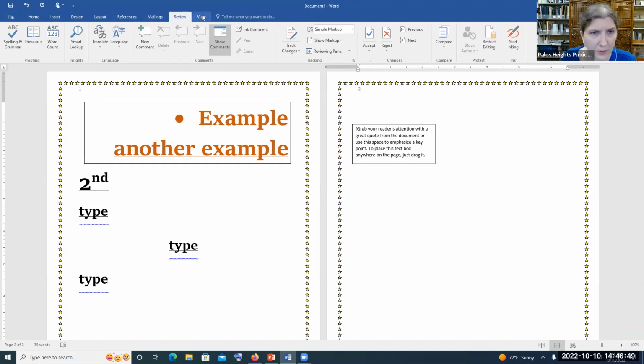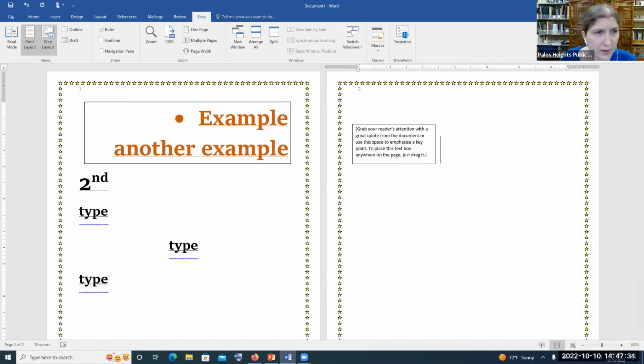And then these last 2, review and view, is usually for at the end when you've written your paper or resume or anything like that. You can have your spelling and grammar checks, thesaurus check if you want to think of a different word for your words. Here's also where you can get your word count as well. Translate in language. If English is not your first language or you want to write your paper in a different language, you can set that here. And then this is also where you can put up markups or comments in the paper.